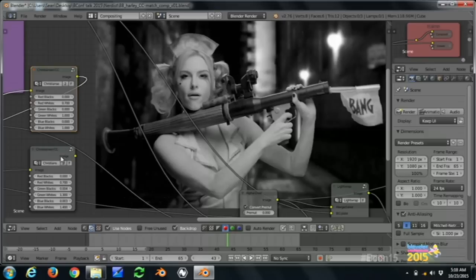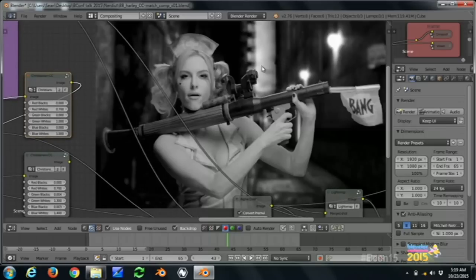I kind of already set this up, because I didn't know how much time I would have, or if I'd even have time to work through this, but I'm going to try. I set it up so I'd have the numbers already ready to go. But then if we switch, this is more in the ballpark. If you look at the brights up here, they now match the grays and all that. They're more in the ballpark of her skin.